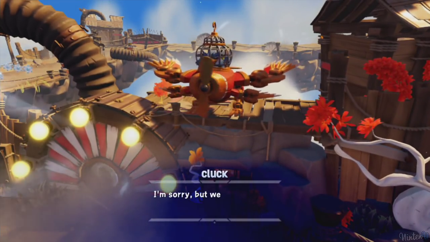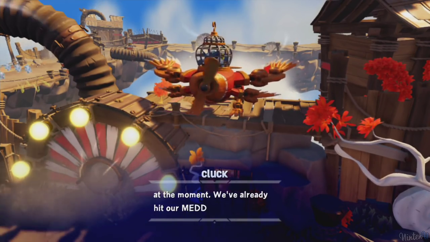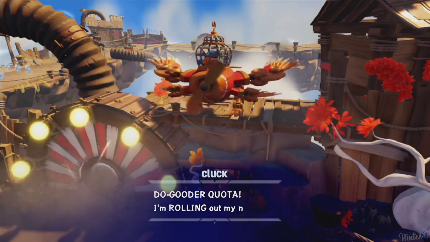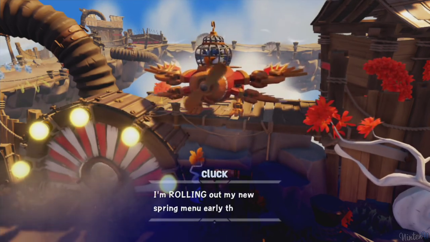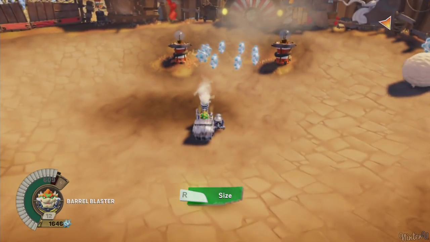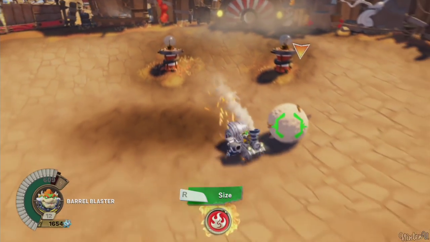I'm sorry, but we're not hiring at the moment. We've already hit our meddling do-gooder quota. I'm rolling out my new spring menu early this year, Skylander. Look out! Those bumpers are dangerous. Be careful, Skylander.